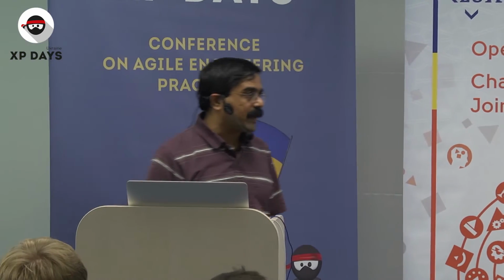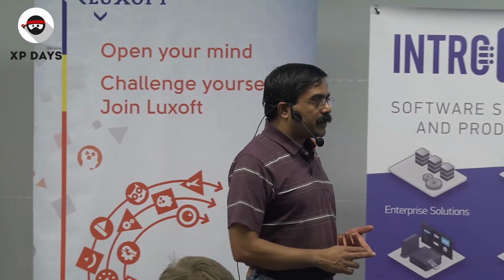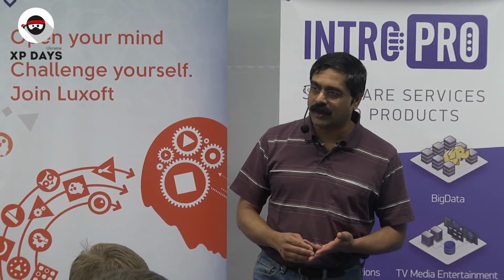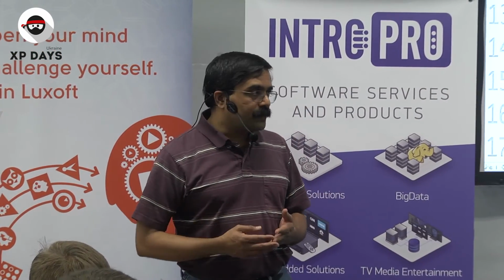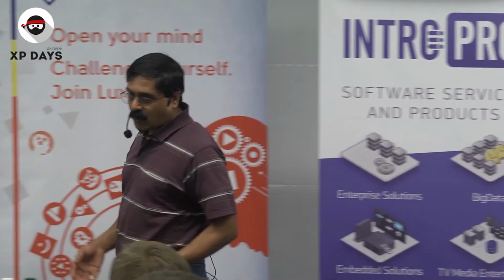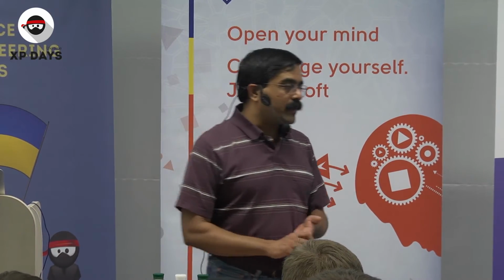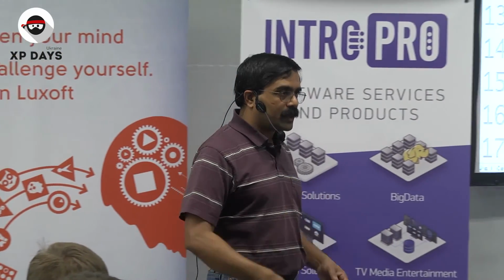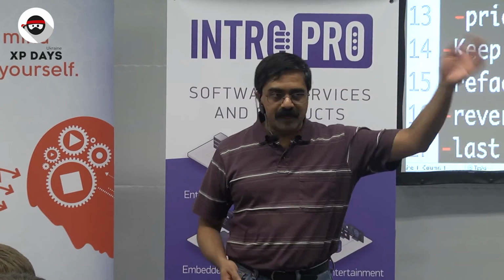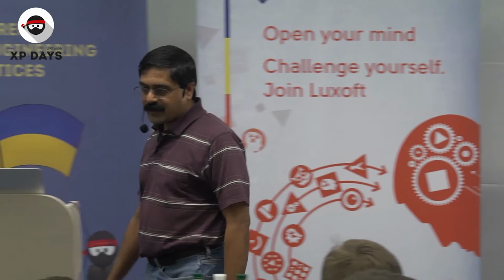Welcome to the session on Towards an Evolutionary Architecture. My name is Venkat Subramaniam. We're going to talk about some of the reasons to evolve architecture, some of the ways to actually evolve architecture, and some of the things we can keep in mind to get a better result out of it. The best time to ask questions or make comments is when you have them, so please don't wait till the end. Anytime is a great time, questions, comments, just about anything you want to talk about. Don't hesitate, just raise your hand, draw my attention, and start speaking. I would be delighted to hear what you have to say.